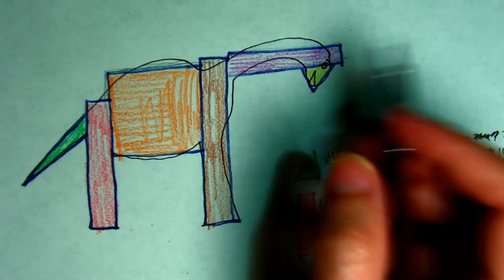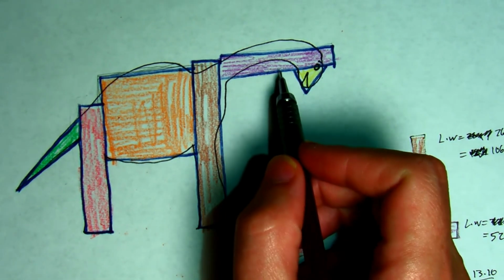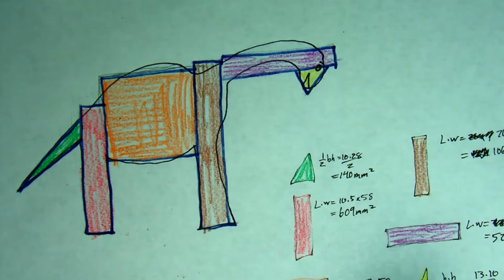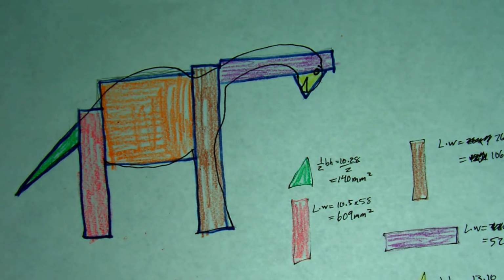And for the neck, that's curved, but I can still do a rectangle. It's getting a little harder to approximate, but I've included a lot of area under the neck that is not actually something I want to find the area of, but I've tried to make that equal to the amount I'm missing. Same thing for the head. I am representing that with a triangle, just so I have two triangles.